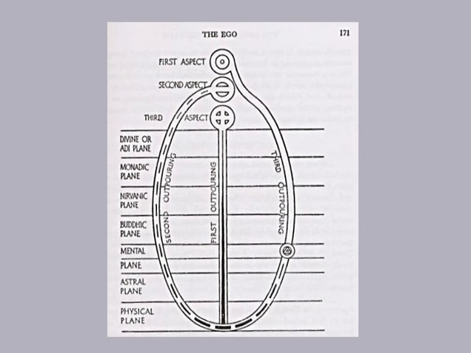So we can look back at the diagram as we read this teaching. In my book, it's page 171. In this chapter, Leadbeater is explaining a main tenet of theosophy. He says all manifestation is cyclic. This means that all forms of life that emanate from God in the beginning can return to Him in the ending, bearing the fruits of all the experience gained through the great cycle of activity.